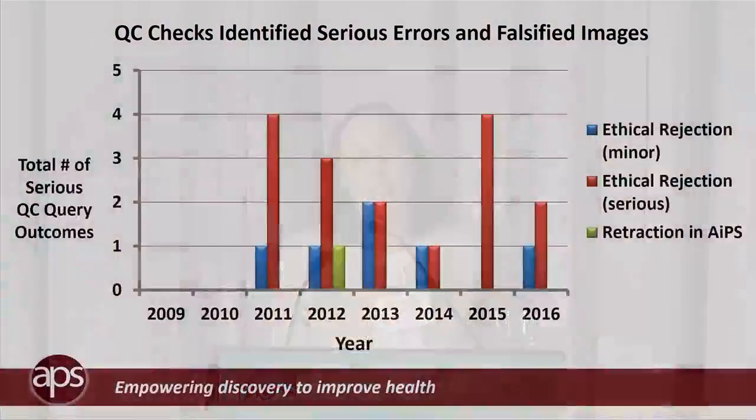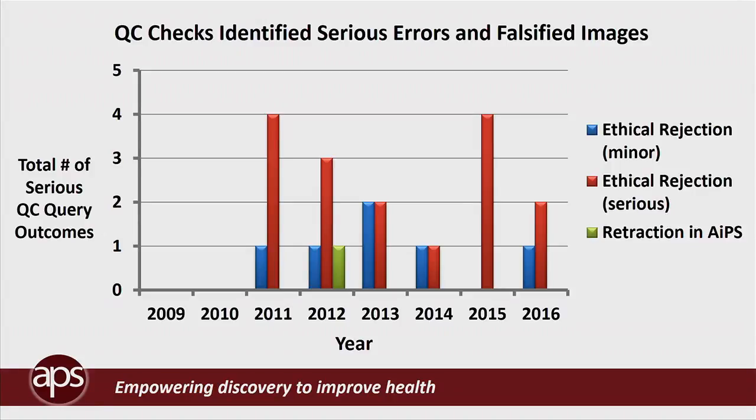And that's not to say that we allow revisions for all concerns that are identified by this QC check. Instead, we do identify concerns every year that are serious enough that we rescind the acceptance and issue an ethical rejection. These include findings that the images were either falsified or fabricated. In those cases, those are the red bars. We've retracted articles at the AJP level for fabrication and falsification. And we've also rescinded acceptance and issued ethical rejections for articles where authors could not find the original captures, and we weren't convinced that something untoward didn't happen, or the data has changed in some way such that it requires them to repeat the experiment and go through review again.